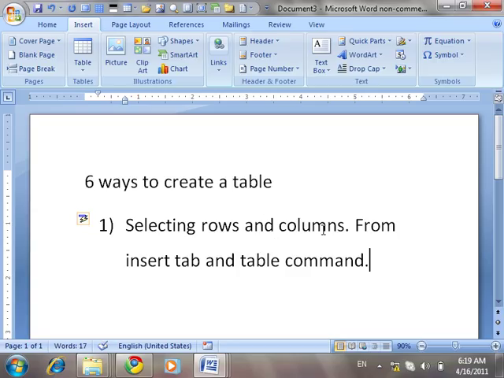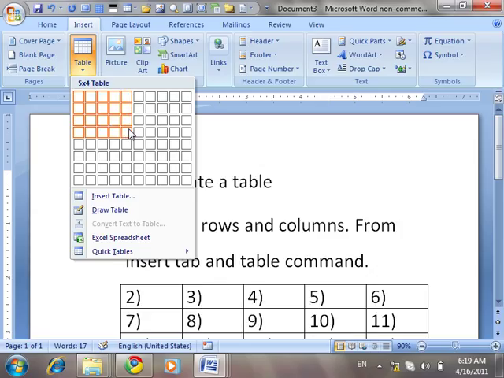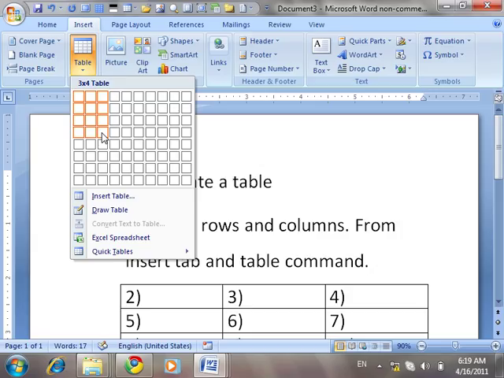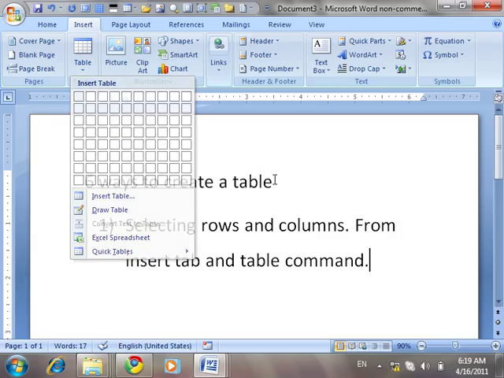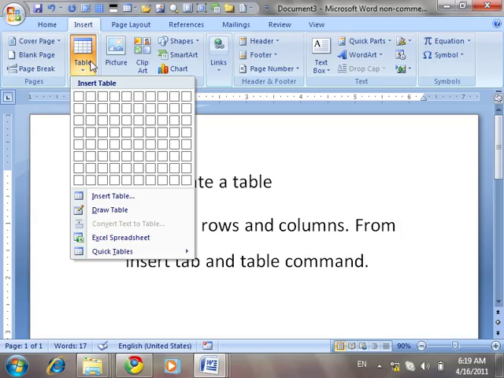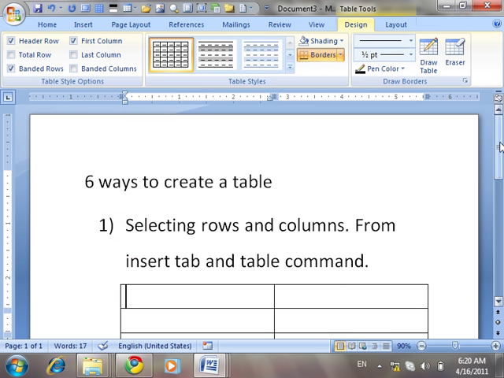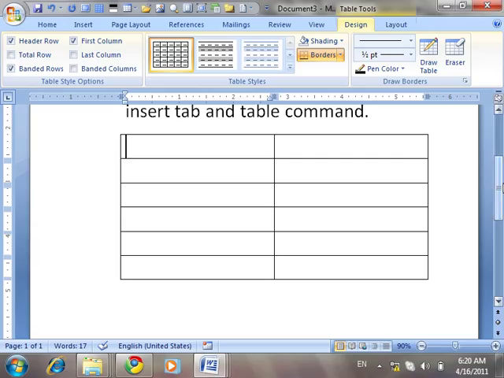Okay, first one, right now I'm going to do that. Look over here. From the Insert tab, Table menu, here you select how many rows and columns you want to create. It's going to be selected from here, depending upon your choice. You want to create, so go over there and create like this. Okay, so I want to create 2 rows, 2 columns, and how many? Right now the length is also specified. First one, or not? Simple.